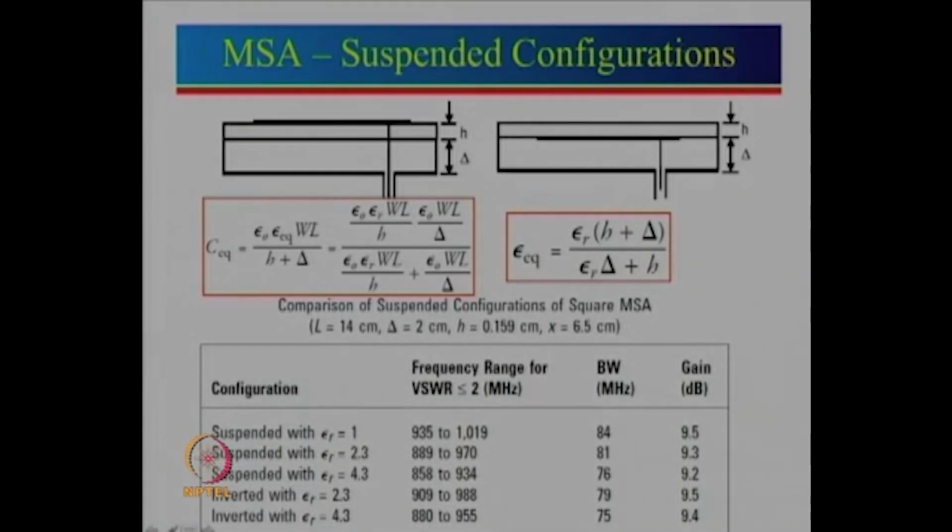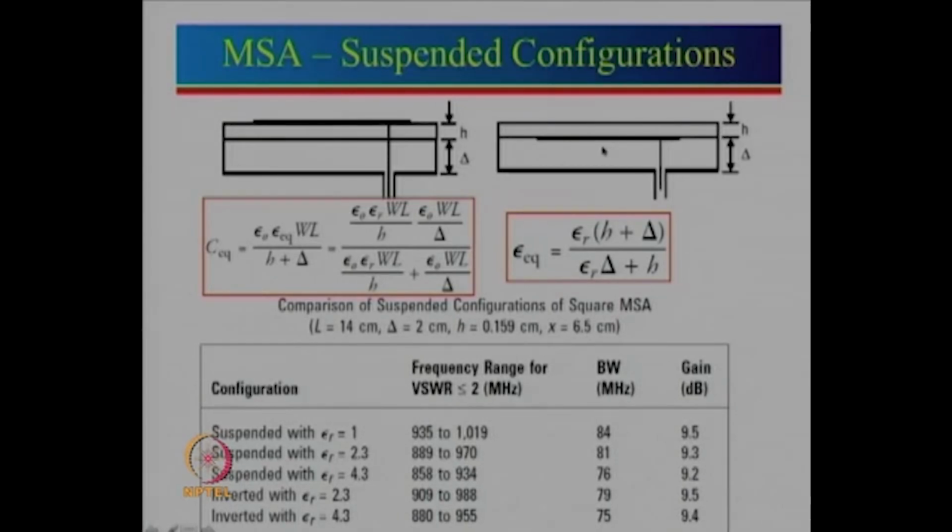Now, let us just look at the other configuration, which is an inverted configuration. In this particular case the patch sees the height of the substrate as delta, and this one acts as what is known as a superstrate also. One is a substrate, this is a superstrate, because the substrate is above the radiating patch, that is why the name. In fact, this can also be thought of as a radome. So, we have a patch and this substrate acts as a radome. So, one can actually use this antenna as it is.